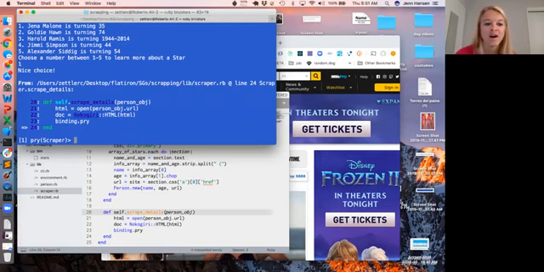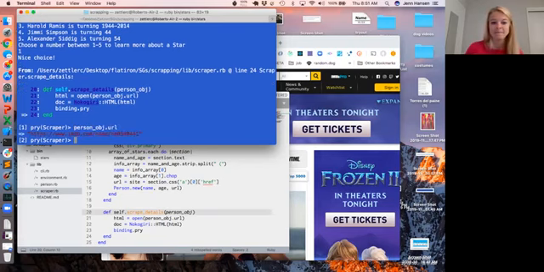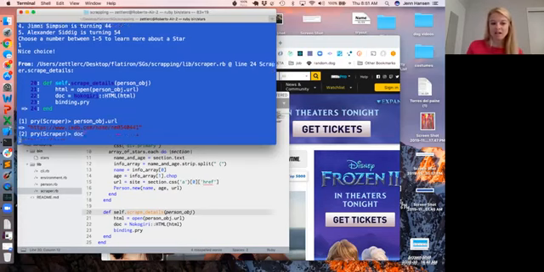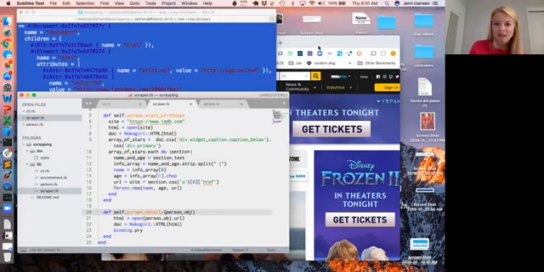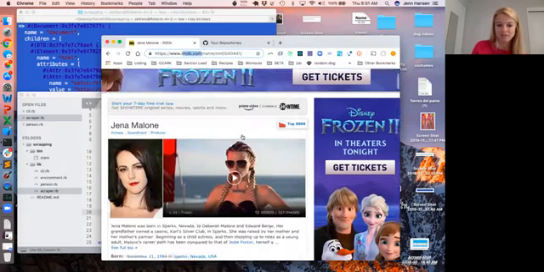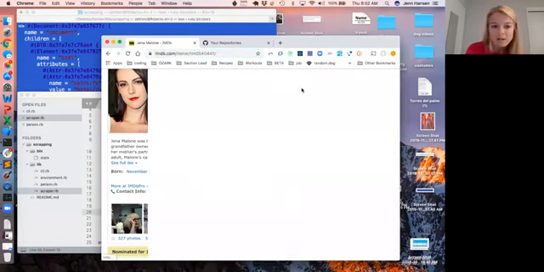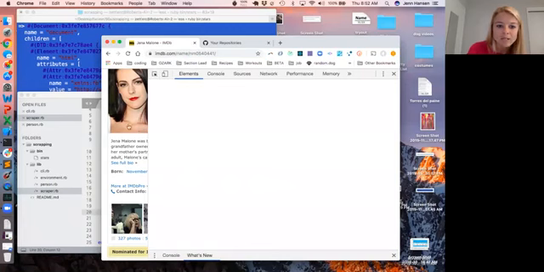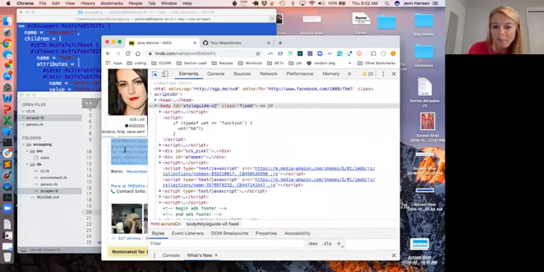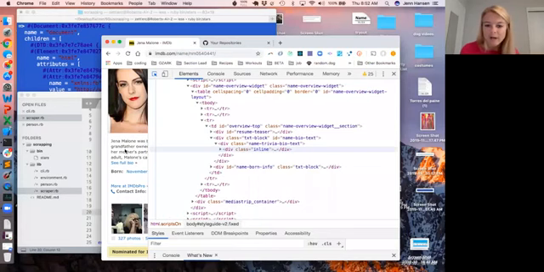Awesome. So we are in our binding pry. This is good news. Things have worked so far. I just want to check to make sure that our URL came out correctly. Looks like it did. Okay, that looks good. And then we should have a doc that basically is going to have all of the information on this page. And just for sake of time, let's just grab some basic info from here. Let's grab maybe the bio. We don't need the full bio. We can just do this standard bio that we see here.